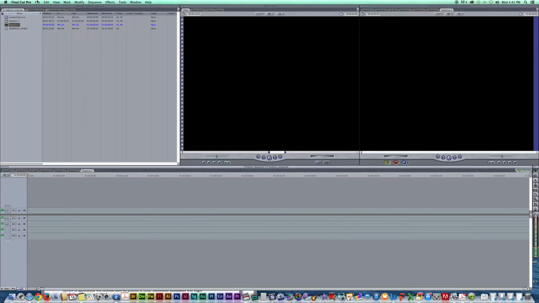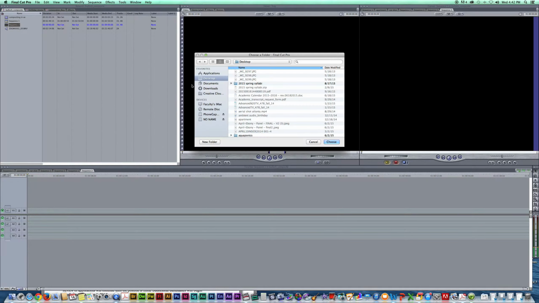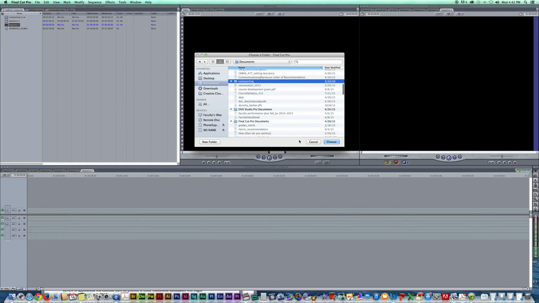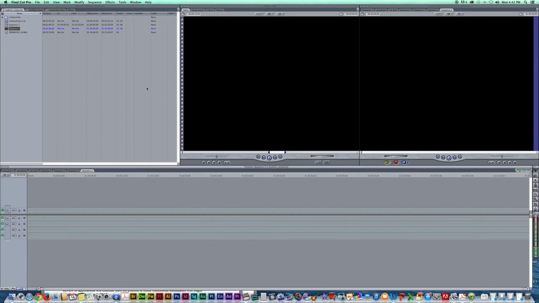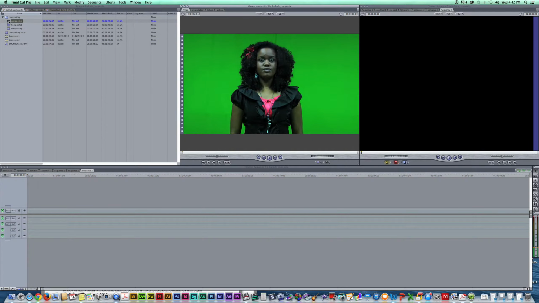So I'm going to go up here to File. I'm going to go to Import. And I'm going to import the folder that is titled Compositing. So once I import this particular folder here, I'm going to drop down my arrow and preview my clips, and the particular clip that we want to do this effect with is titled Composite 3. Now this is for my Advanced TV Production 477 class.